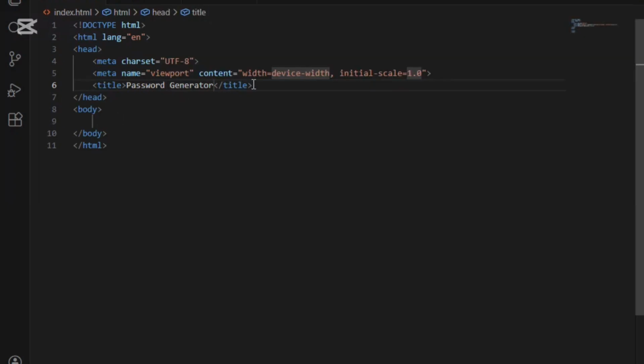Now let's link our CSS to the HTML. Style.css.